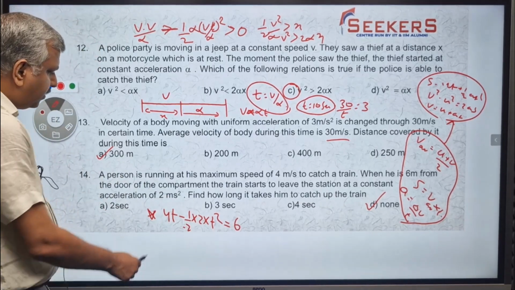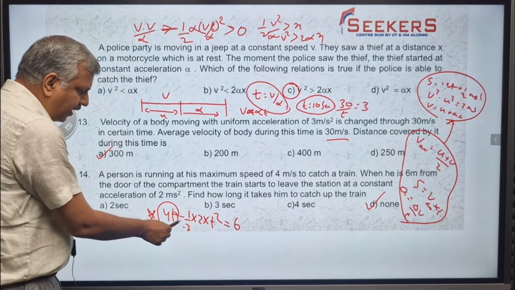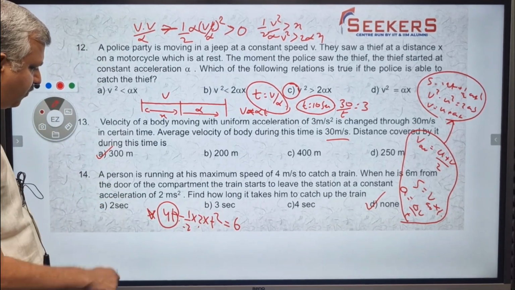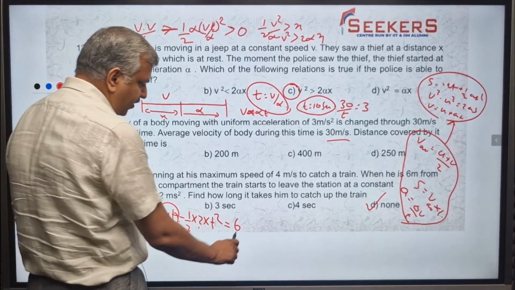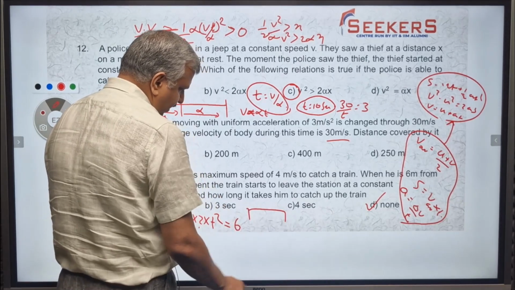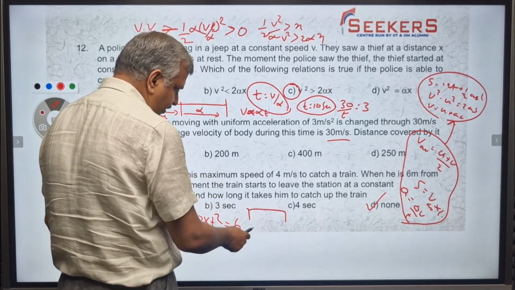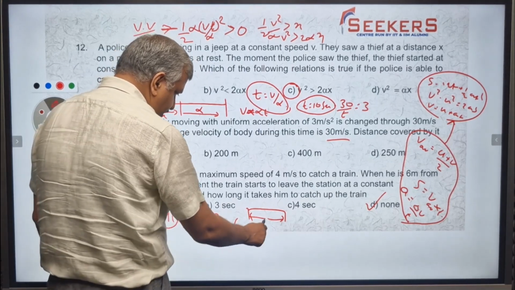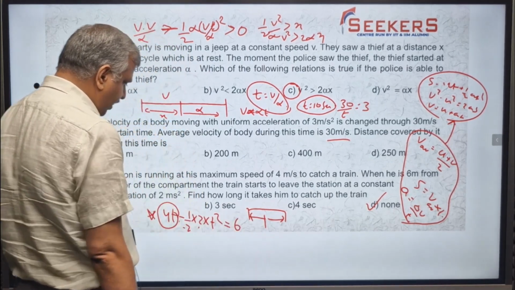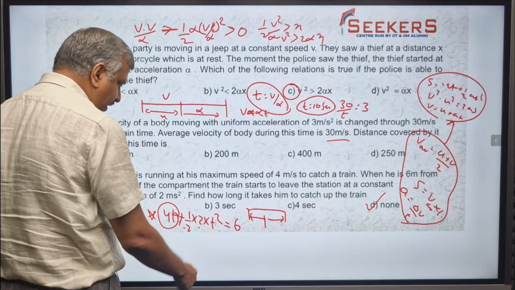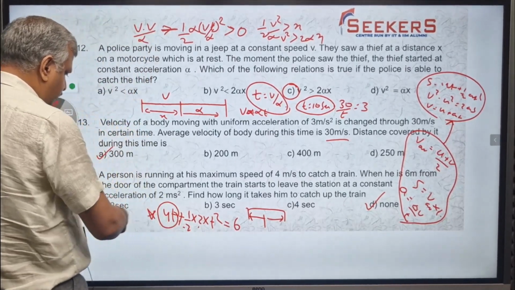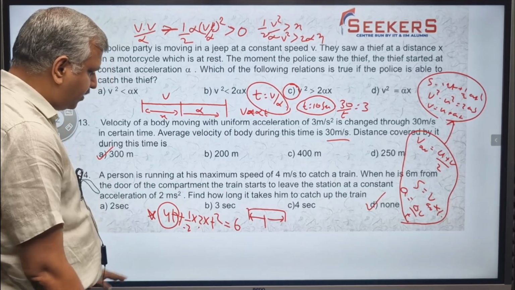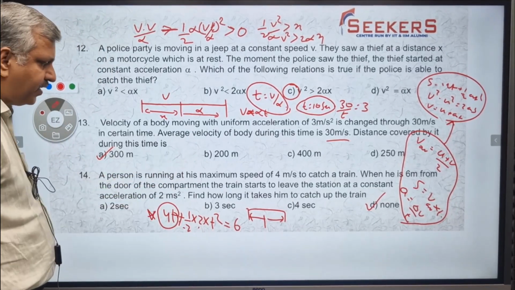What have I done? The distance travelled by the man minus the distance travelled by the train should be equal to 6. Now here one intelligent question that you may ask is, every compartment has 2 doors. If he was a smart guy who has learnt physics, he would not try to catch up with this door, he would try to catch up with this door. Now if he has to catch up with this door, if I do plus, it should be equal to 6. Now none of these times, if I put 2, none of these will match. So anyway, there is an error here. None of them is the correct answer.